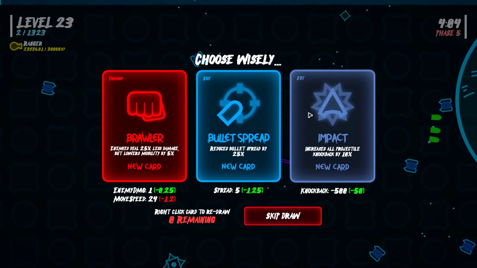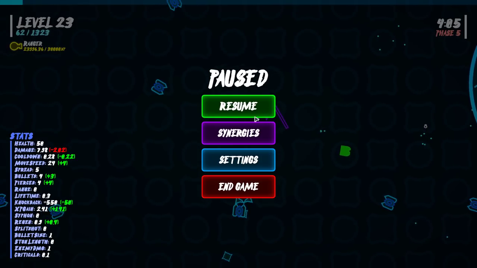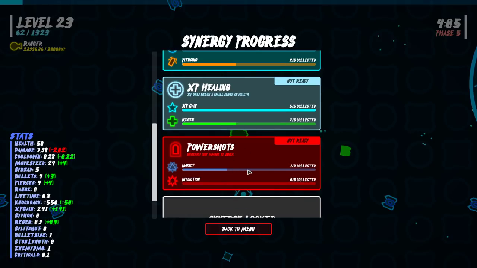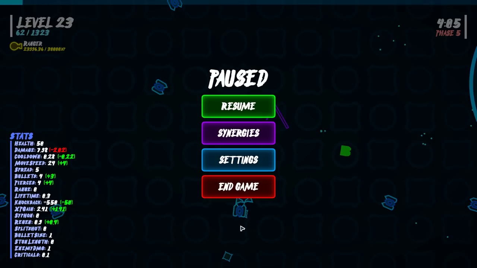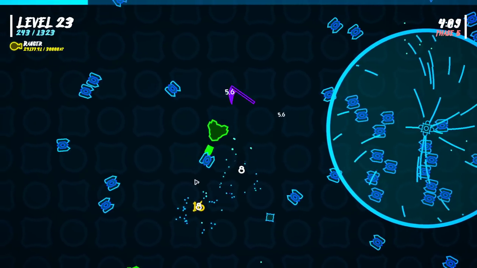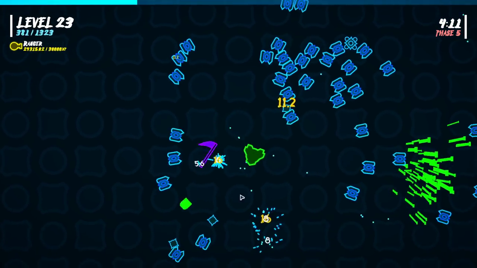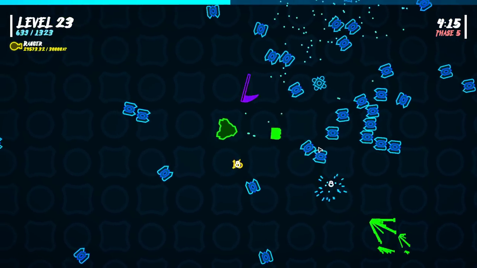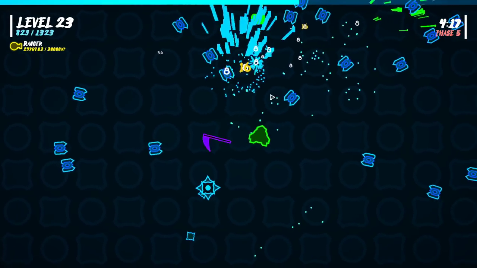No. I will get impact because one of my synergies is impact power shots. I need infliction to increase my damage. Well, so far, this guy's so strong, I don't really need extra damage per se. Maybe I should go for, like, the stun energy bolt instead? Nah, we'll just do one thing at a time. We should just work on our regeneration, really.